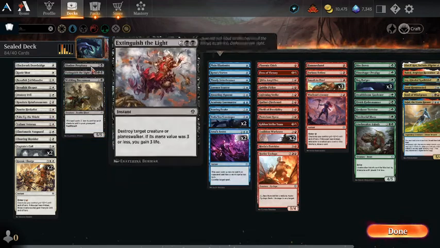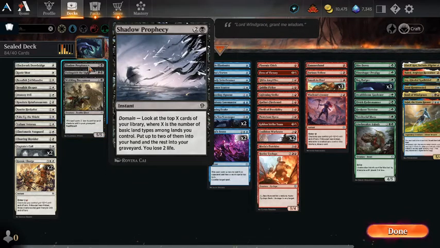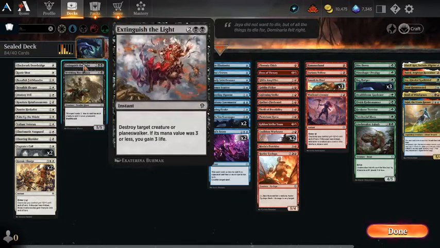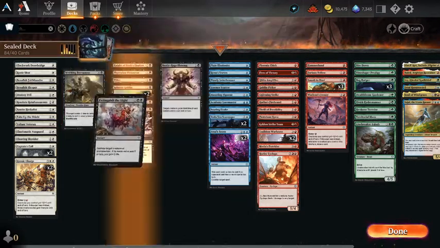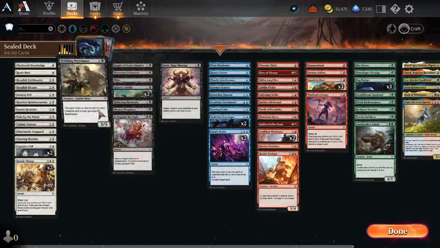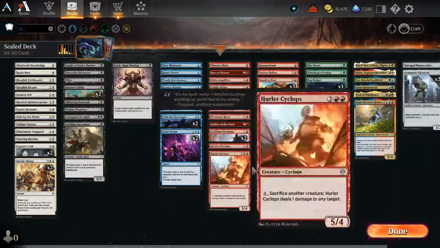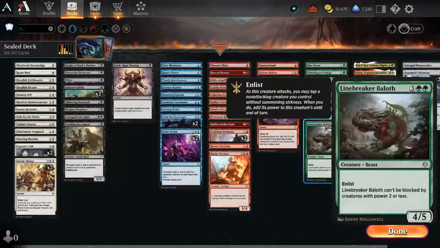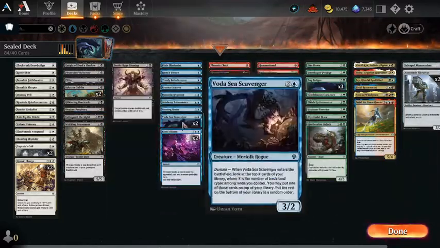It's a 3-mana 2/4 defender that looks at the top X cards of your library, where X is the number of basic land types you control. You may put two of them in your hand, the rest on the bottom. If I'm playing four to five colors of lands, that would be good. Let's see, this one's just a kill spell, so obviously I play that. Okay, so creatures you control. So it costs one less for each creature in my graveyard. That's playable. So I think my green might actually be my strongest color, my green and black of those three colors.